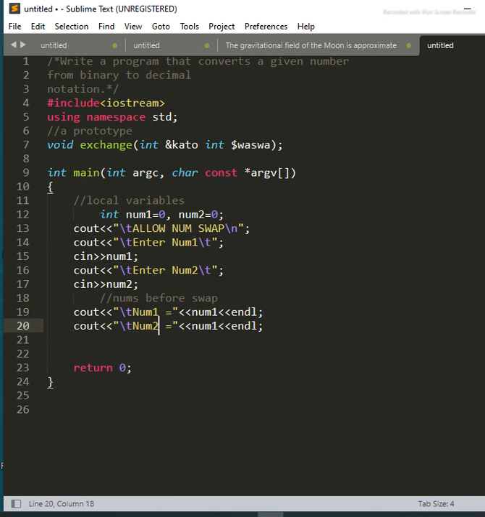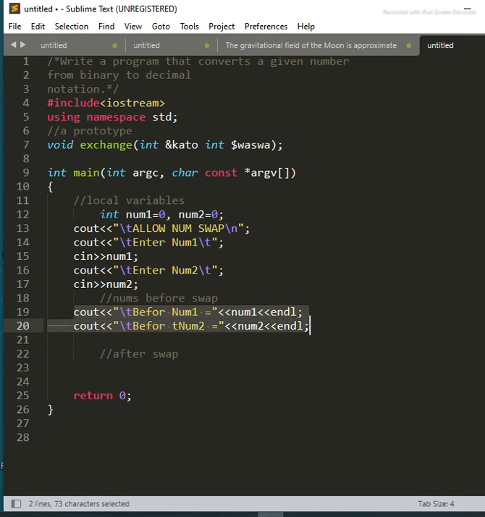So you say 2, this one's gonna be num2. Then we have after swap. So this one is before. Let's just leave it like that without wastage of time. We can say before. Okay, so that is it. Then we are going to have the same.